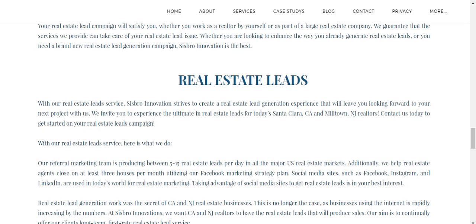Guys, it's a no-brainer for you as a broker, as a realtor, to jump on this program. Sisbro Innovation is doing this for all our local realtors and all our national realtors. Guys, you are exclusive, okay? So we are not Zillow. I can't sign up 5 agents, 3 agents, 2 agents in the same area. You will be exclusive to your area, okay? So it's a no-brainer for you guys. What we do is we look to dominate, not compete. So, and that's something you guys should look forward to.